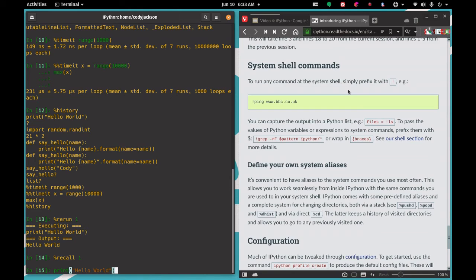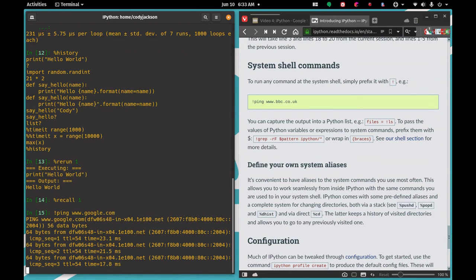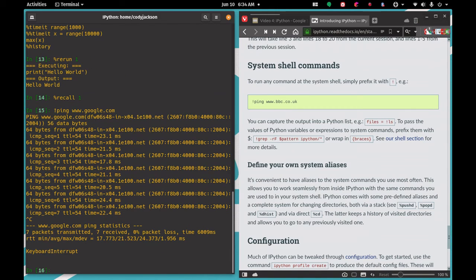You can access any command from the Bash shell simply by using the exclamation point. So if we want to run the ping command, then exclamation ping google.com, and you can see that it's going through and running a series of pings against the google.com website. And you can do this for any operating system command that you can think of for the Bash command. I haven't tried it on Windows. I cannot say how it integrates with PowerShell.